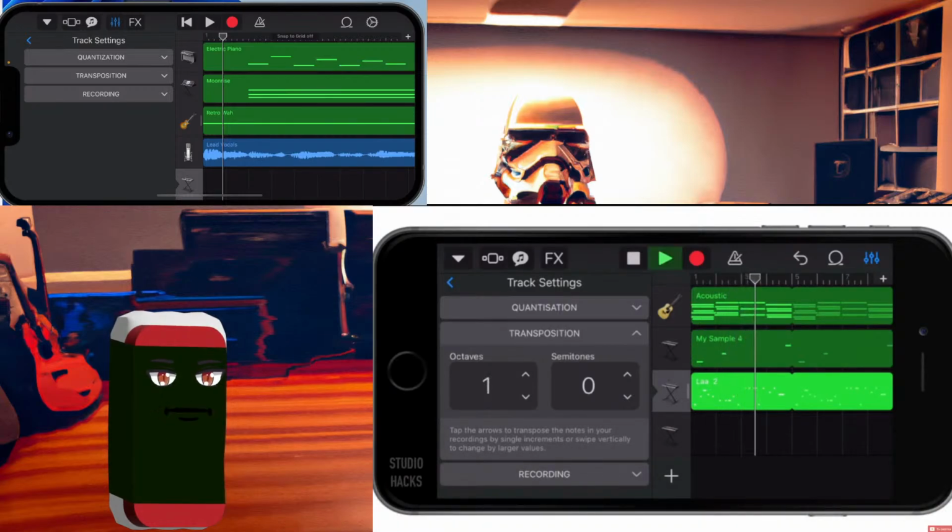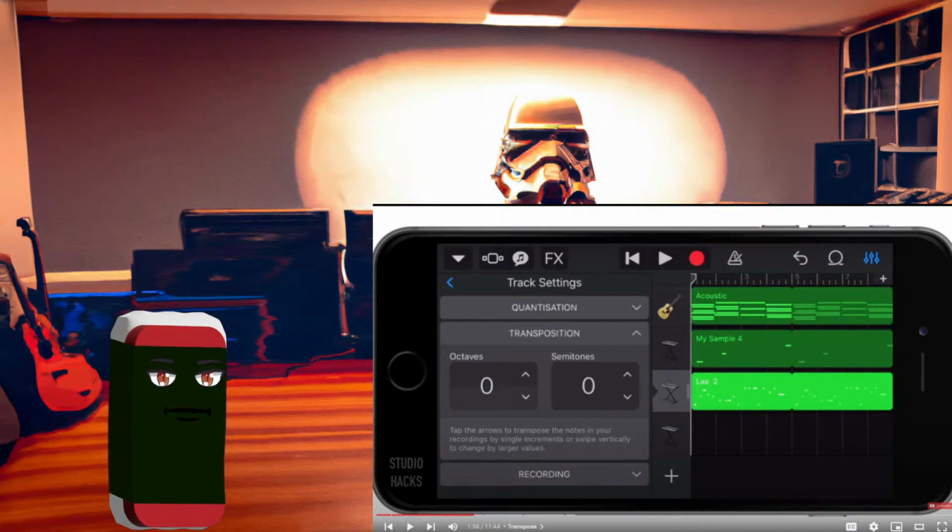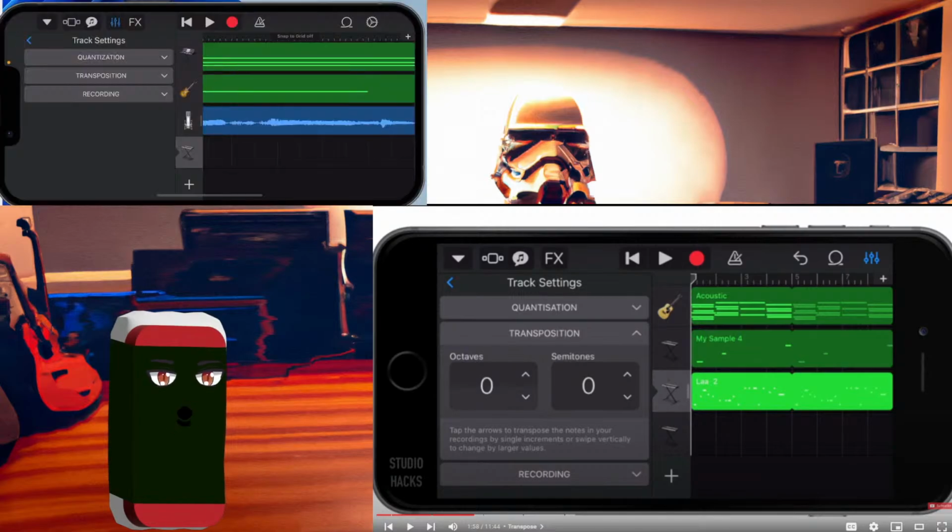Interesting. I gotta change... pause this real quick. I gotta change my phone settings. So hold on, hold your horses. Let's see. Going to settings, going to display and brightness, turning auto lock off so it doesn't turn black. Auto lock never. Get rid of that. And we back, baby. We back.